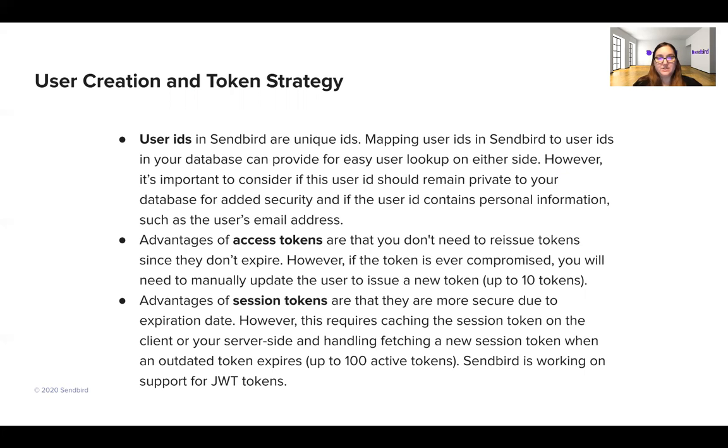The advantage of access tokens is that you don't need to reissue them since they never expire. But if the token is compromised, you'll need to manually revoke a bunch of tokens in order to issue a new token. Session tokens, however, don't require that. They can be cached, they expire automatically, and it's easy to revoke them as well. We're also working on some support for JWT tokens if that's something you're interested in.